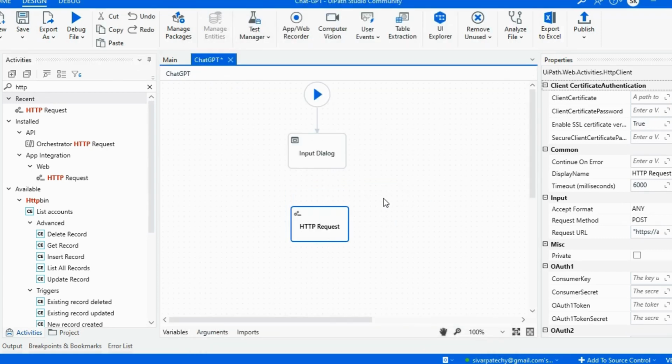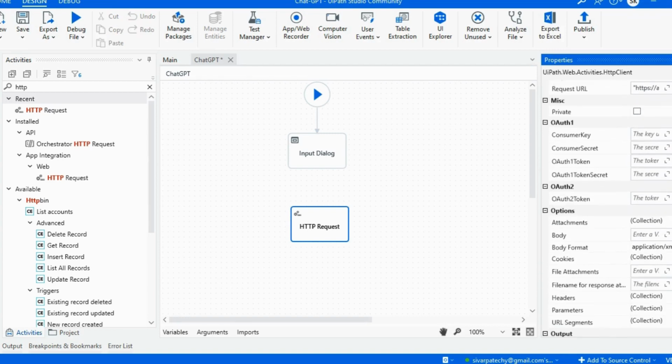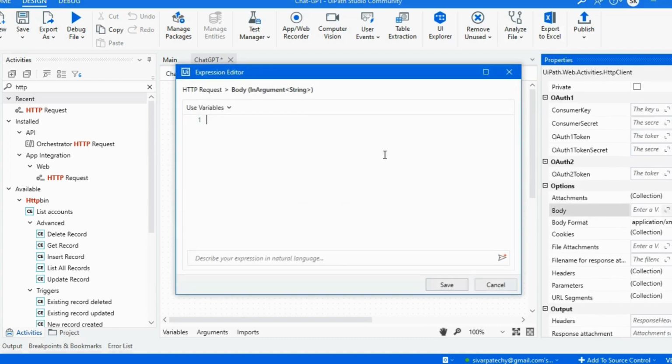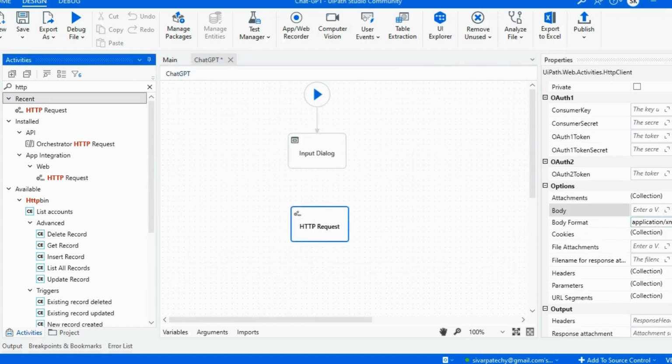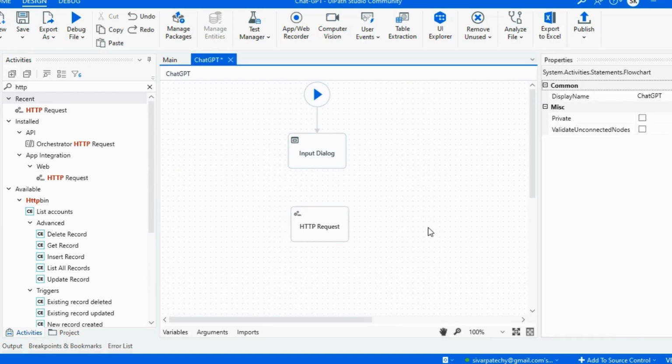Let's see what other inputs we need to provide for the HTTP request. We need to change the accept format to JSON, and we need to pass the body. The body is a string in JSON format, and we need to change the body format to JSON.